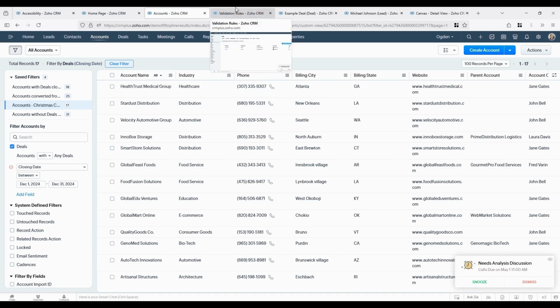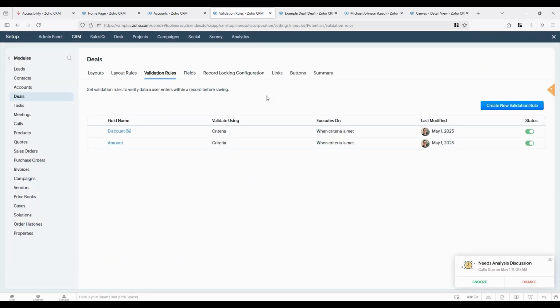Up next, we're going to take a look at our validation rules. So validation rules are a way where you can add validation before a field is saved or entered into the system. Now, this can be important if you're looking for specific values. So maybe we don't want to give over a higher amount of discount percentage based on certain criteria, or even if you have a field that requires specific formatting, something like an ISBN or a zip code. You can even include validation rules on those fields so that those fields and the values entered need to fit certain criteria before they can be saved to the record.